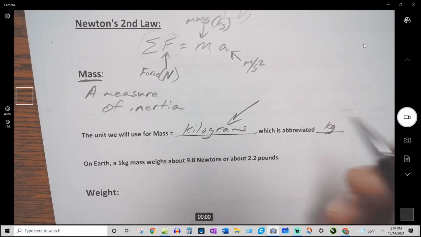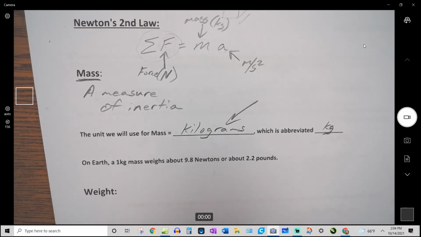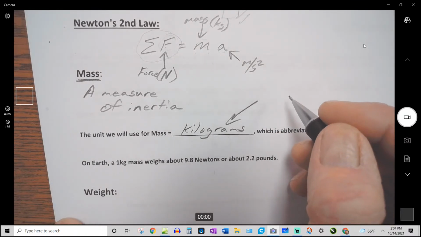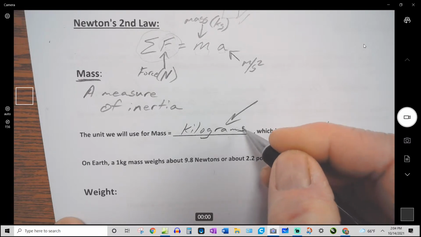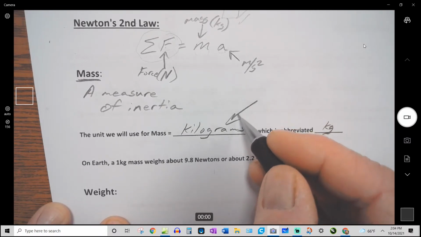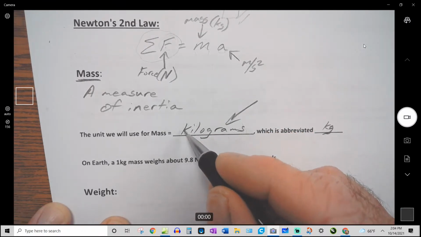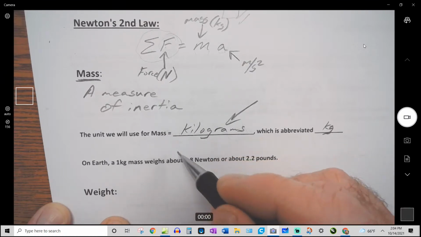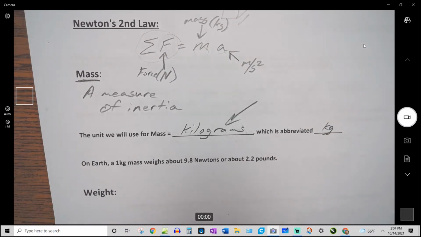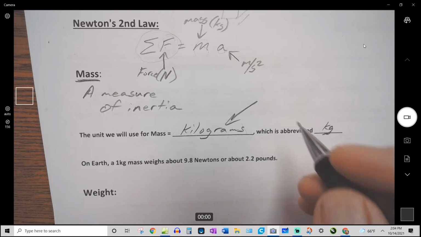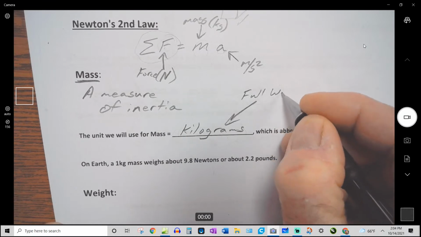And for years and years, I used to tell people, for a kilogram, picture a brick. And I looked up a brick recently, and supposedly a brick is about 3 pounds. So a kilogram is 2.2 pounds, so I was pretty far off. And I was telling the other class, I think it might have been because back when I first started teaching, there was a lot of Mexico drug running going on, and they were always talking about kilos of cocaine, and I was picturing these bricks of cocaine. And I think that's where I got it in my head. A brick is a kilo, but the best way to visualize a kilogram is a full water bottle.